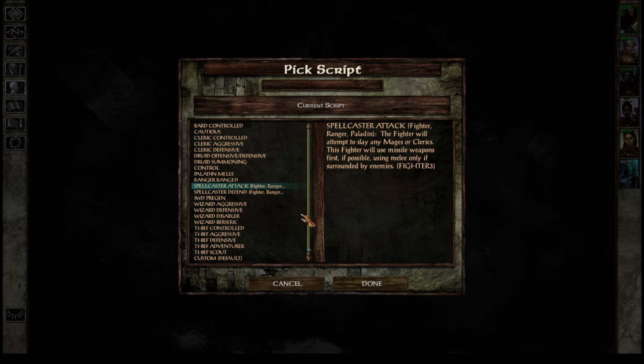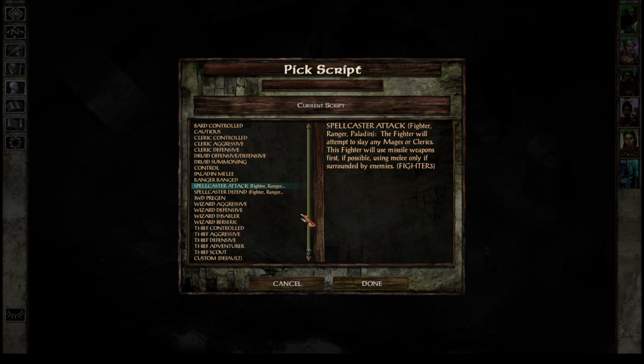If possible, they will use ranged weapons first, only using melee if surrounded by enemies. Now, this doesn't really matter so much if your character, like my paladin, doesn't have any sort of missile weapons available. If they don't have any ranged weapons to equip, they will only attack with their weapon.